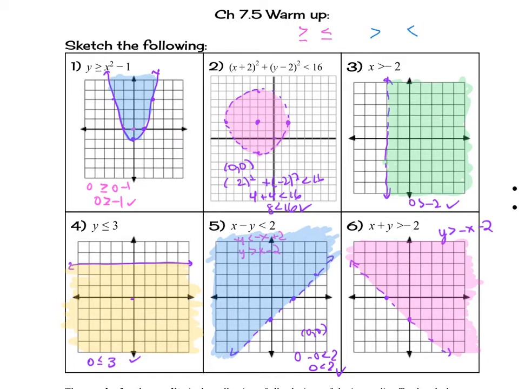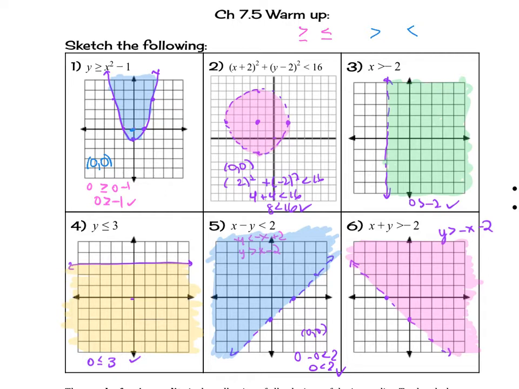So what you can do here is, number one, graph the equation, and then test a point to see where you shade. For example, for number one, I chose the interior point 0, 0. 0, 0 is just a convenient number to choose. I plug in 0 for x and y, and I see, is 0 greater than or equal to -1? And that's true. If that is true, then every solution inside is true. I could choose any number in there, and that would make it true. And anything outside of it would make it untrue.